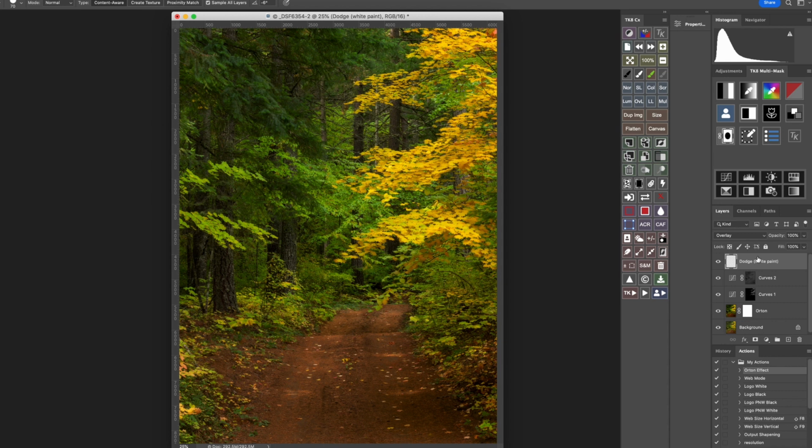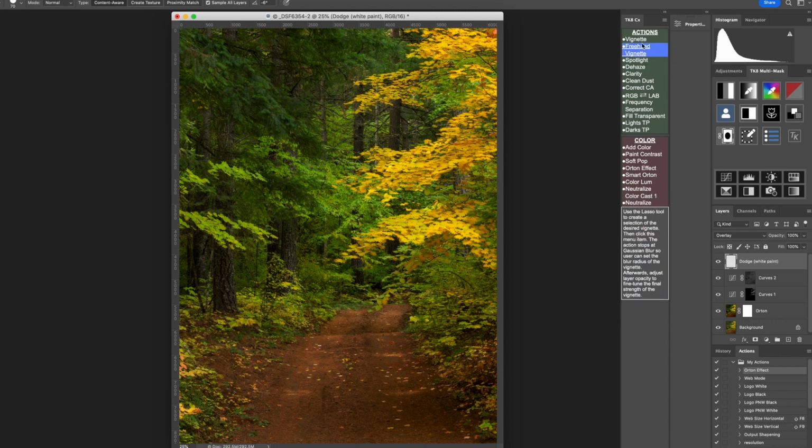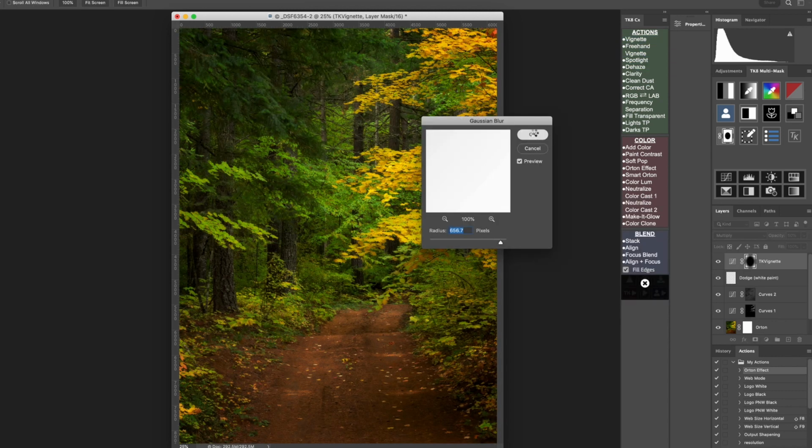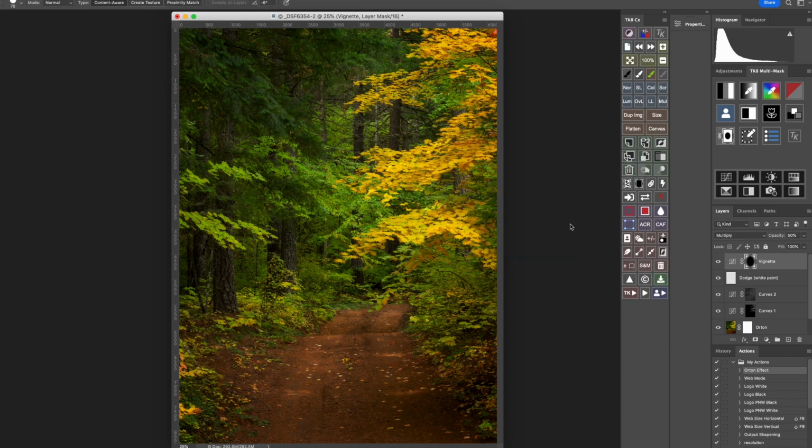So with that, in the TK combo panel, I've got a vignette action that I can run real quick. I'll just accept the default value, and it comes in at 50% opacity. You can see over here, that's without it, and that's with it. And then it's up to me as the artist whether I want to keep that opacity or take it down a little bit.